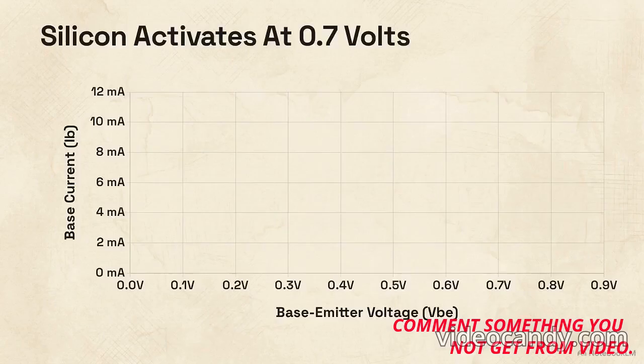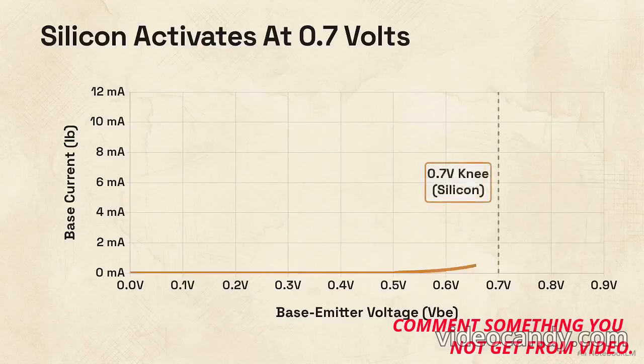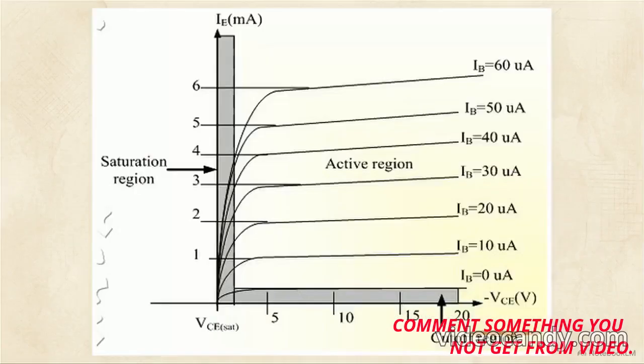Knowing that the base acts as a valve is useful conceptually, but to actually design a circuit, engineers have to translate that physical behavior into predictable mathematical curves. We do this using current voltage, or IV, curves. At the input, the base emitter junction behaves predictably. Just like a standard forward bias diode, it refuses to conduct until the voltage reaches a strict threshold, the knee voltage, which is roughly 0.7 volts for silicon. Once crossed, the base current begins to flow.